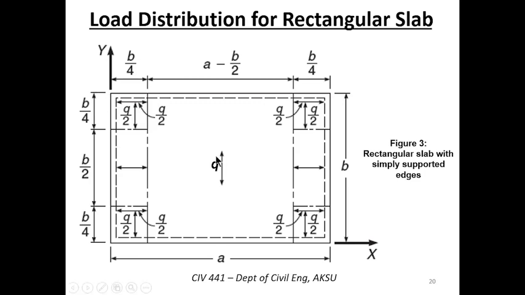The next thing is to look at the load distribution. With the load distribution, if you look at the corners, the value of the load is still Q over 2 at the corner, just like for square slab. But when you look at here, at this portion, the value of load distribution is Q. And the same thing here. But you can see at this portion, the next thing you look at this span, this H strip does not span completely. It's just at the corner. So the whole of this area has a load distribution Q.